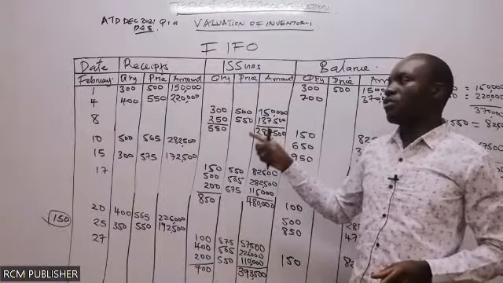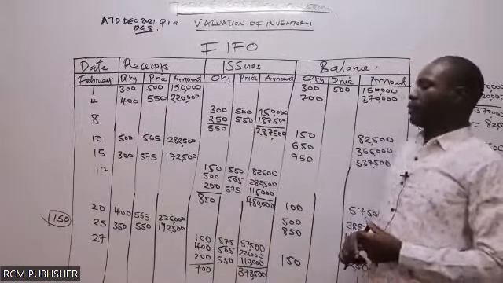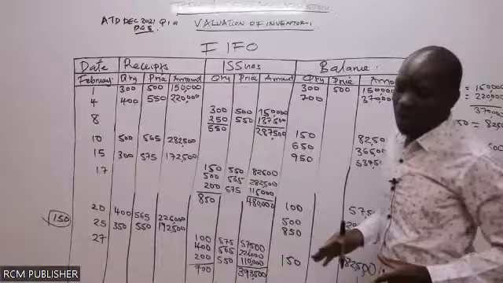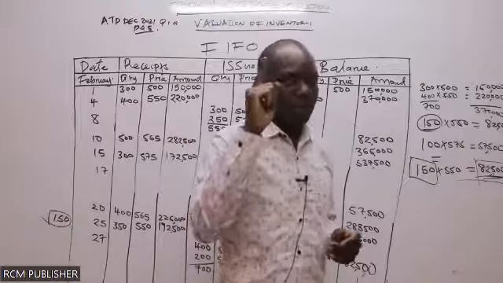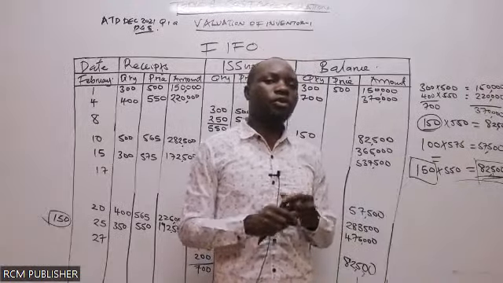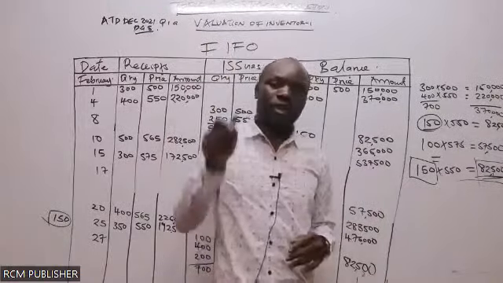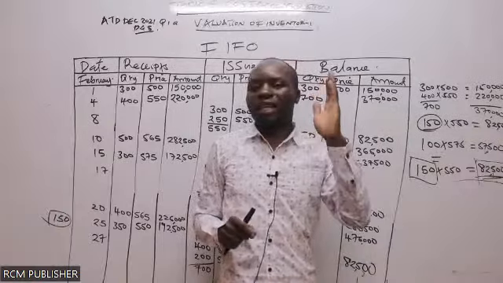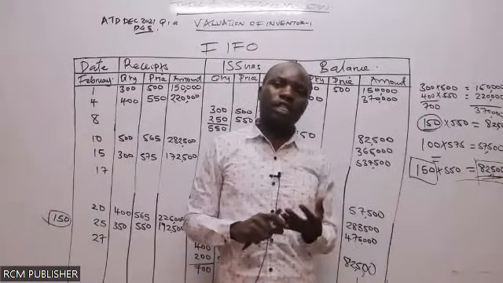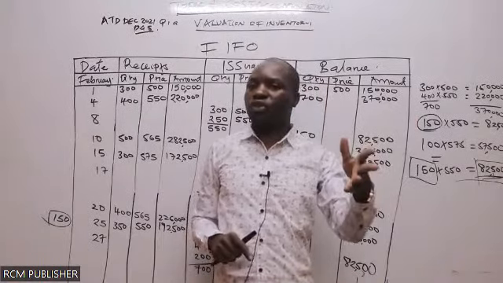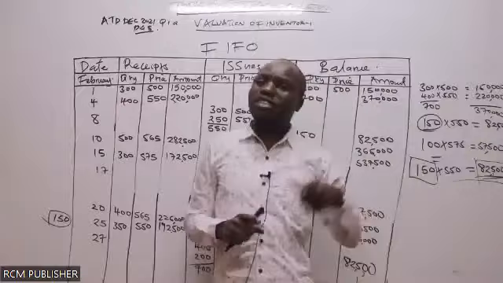So what are we doing? We need to do something about this method or this section. Now, as you can see, there is nowhere that I've touched the issuing price that is given there. You're able to see under issues, the goods that were being issued, there's a price column indicated there. I've not even looked at it, because the examiner knows very well that these people will be confused. So somebody will be issuing these goods at the price indicated there. No. If you issue them at that price, then it means you are selling.